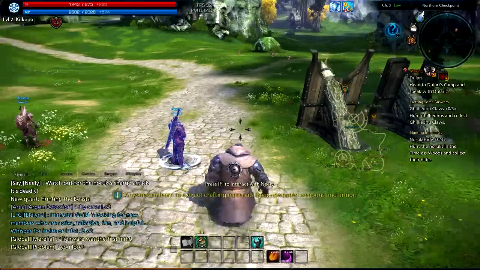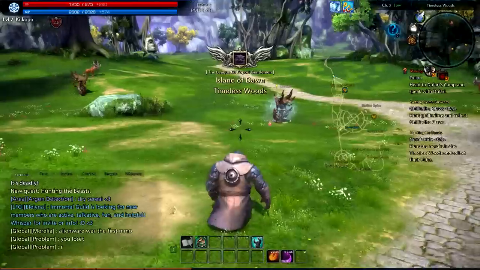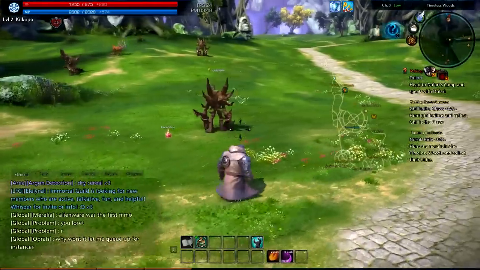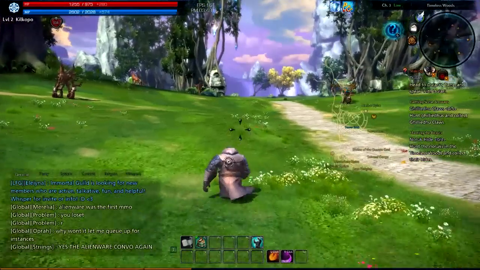So, we're level 2. Let's see if we can talk to... Oh, we have to move on to another base camp. And now we also have to get Gileado claws, which I'm not going to do right now because I want to show you guys the class trainer.